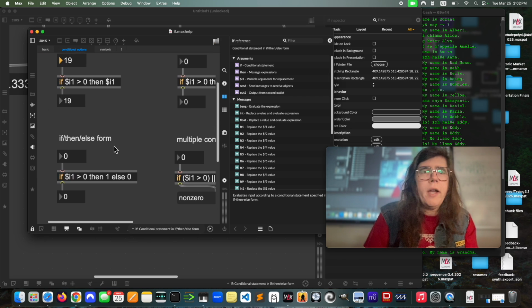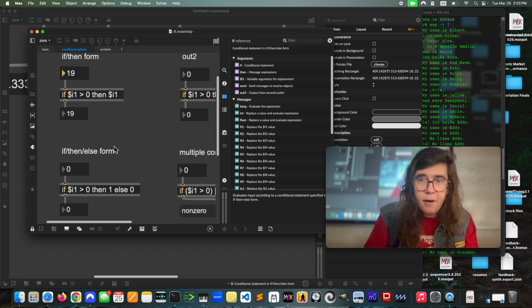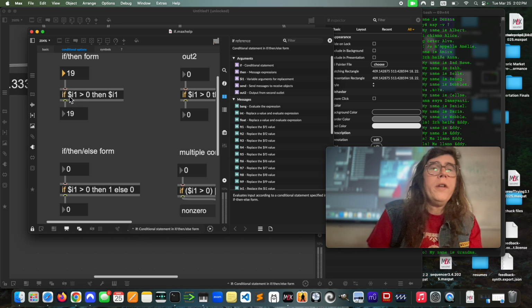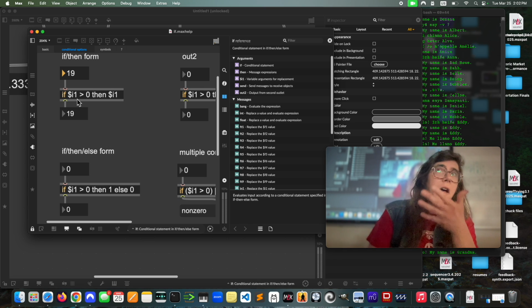So this is a way that we can make, if this is true, then send it through. What does $I1 really mean? It's variable integer 1. The 1 is the input.